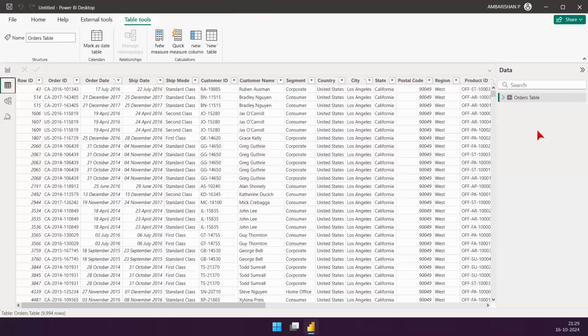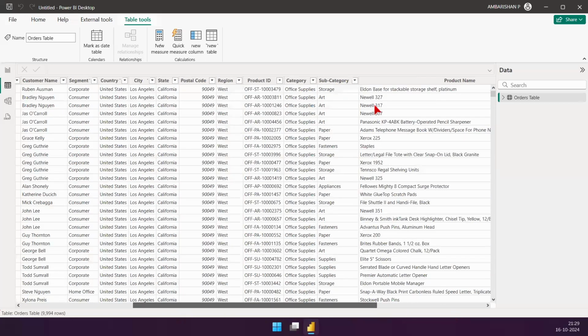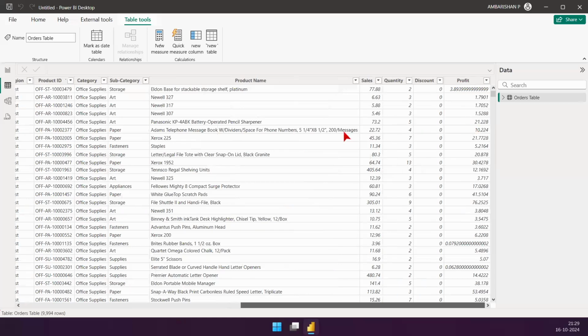This is one of the tables. When you have so many different tables that you are going to bring in, you can click on a table, and that will give you the preview here. In this case, it's the orders table. You're looking at the preview of the orders table, and look at that: the row ID, the order ID, the order date, ship date, and so on. Everything that we just spoke about in the other Excel sheet is all here, right? Sales, quantity, discount, and profit. All of this is just coming in the same way.